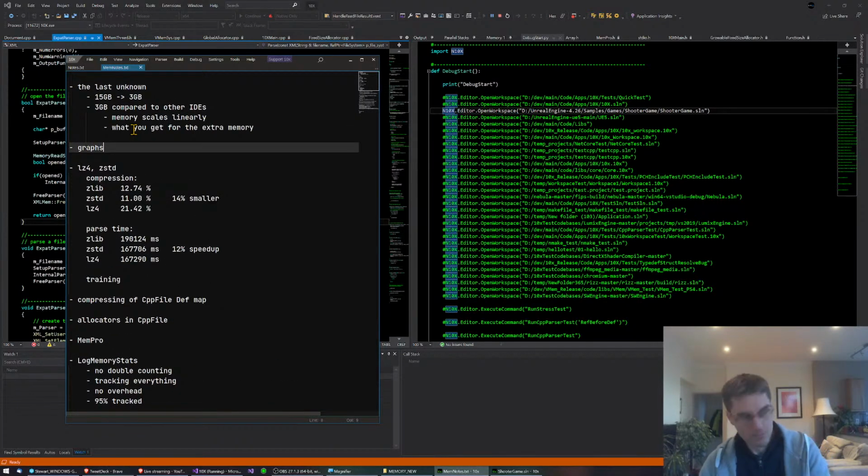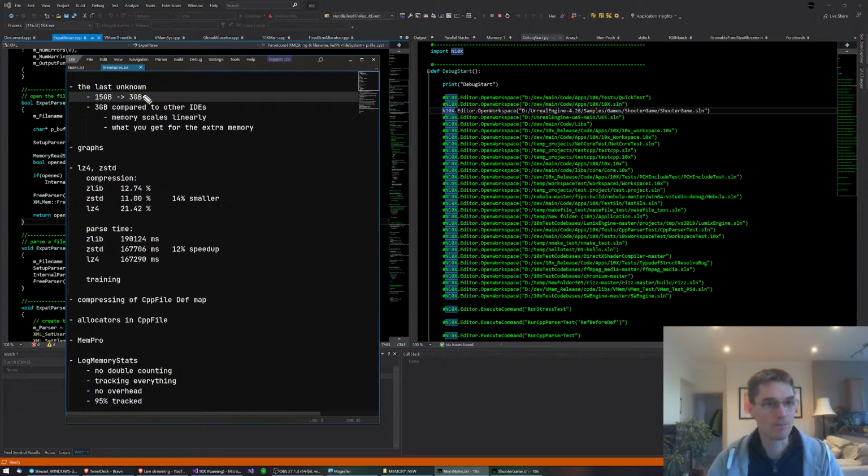So, let's get right to it. Let's just check. Yeah, that's good. So it is now 3 gig. Back in October, before I started the memory optimizations, it was 15 gig for my Unreal test project, which is a reasonably small Unreal project. And obviously 15 gig is a crazy amount. My target was 4 gig, and in the last stream last month, I got it down to about 4.5, 5 gig. Now I've got it down to 3, so I'm really pleased about that.